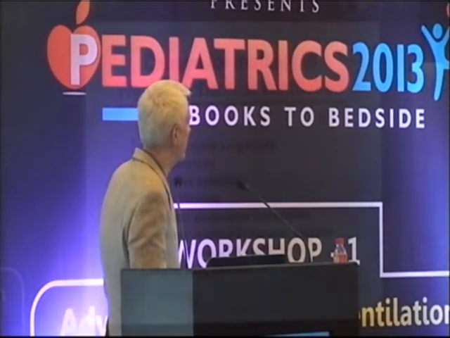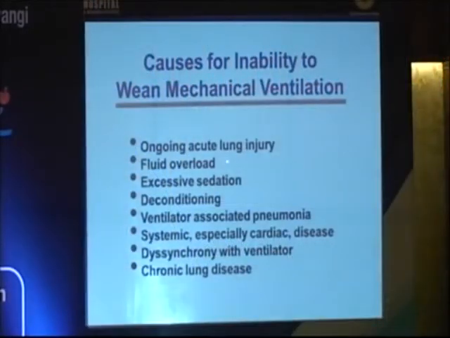The fact that there may be ongoing acute lung injury and you just have to relax and sit tight for a while longer. Here's fluid overload again, excessive sedation, deconditioning of muscle, including the diaphragm, ventilator-associated pneumonia. You heard a lot of detail about this from Dr. Krotkin this morning, and I'll just discuss this briefly again. Systemic disease, especially cardiac disease, dysynchrony with the ventilator, and then lastly, the concept of chronic lung disease, old and following this acute lung injury that may necessitate long-term mechanical ventilation.